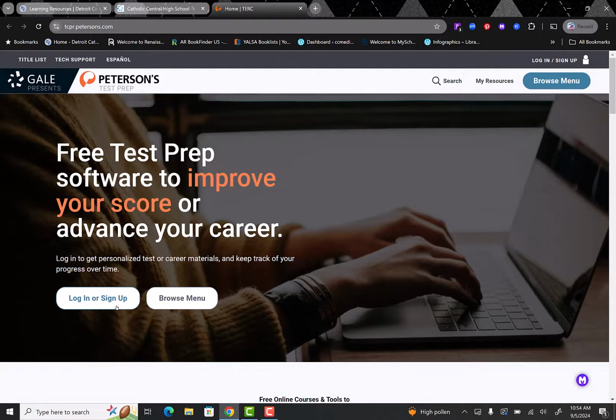This isn't so that they can track you, rather they're using this so that you can access all of the features within the database, as well as save any progress. There are some courses you can take, and if you have an account, you can start and stop the course and your progress is going to be saved. So go ahead and do that if you haven't done that already, or if you have an account, start off by logging yourself back in.